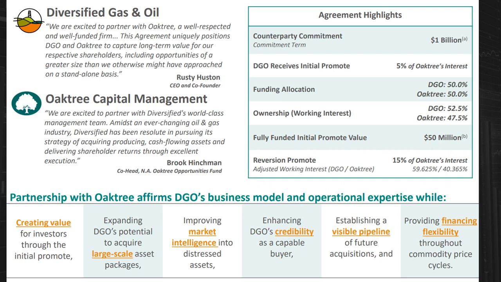The key takeaway for me is that the reversion promote is going to be activated between five to seven years. They said they expect to meet that internal rate of return, so at some point DGOC will have that reversion promote. You also have to consider the kind of assets DGOC invests in — long-term, low-decline assets with an expected life of 50-plus years. So to get your extra stake after five to seven years, without having to invest in it, and then benefit from it for roughly 45 years, is pretty compelling.